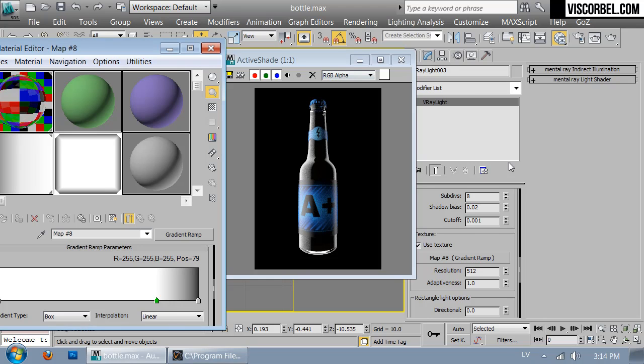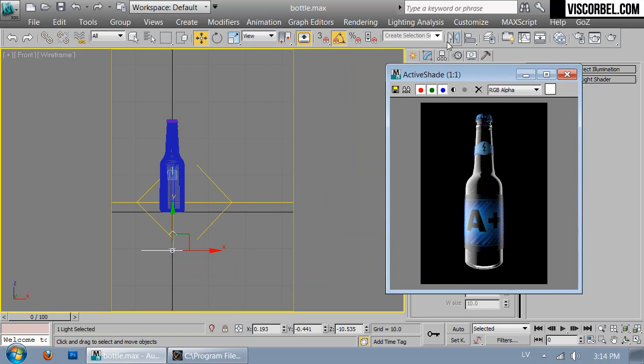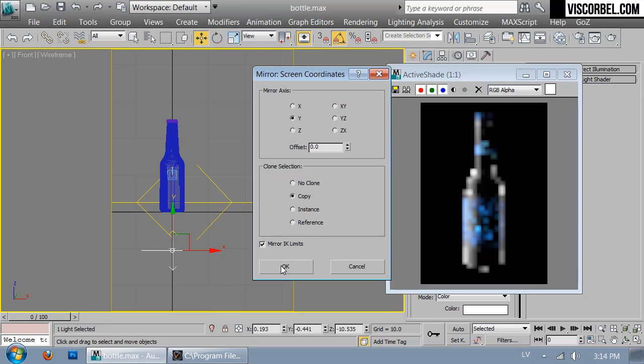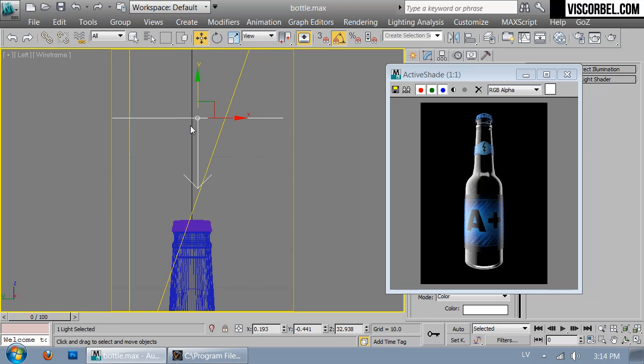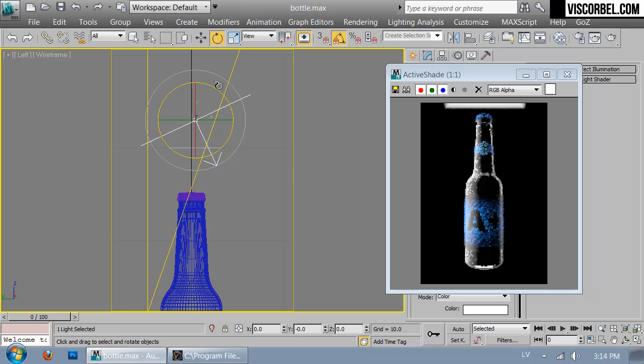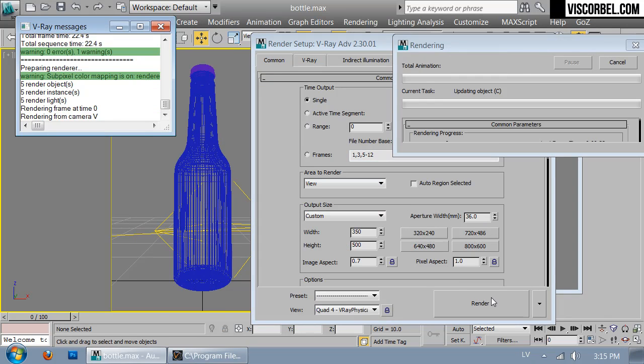Okay, so that's nice and smooth. And let's make it a bit weaker. And copy up. Just to get a highlight on the top as well. Okay, looking good. Let's try production render.